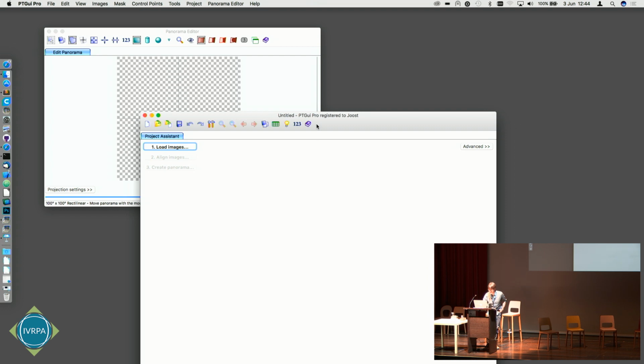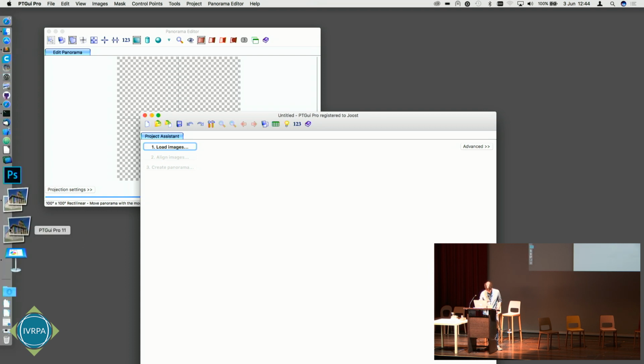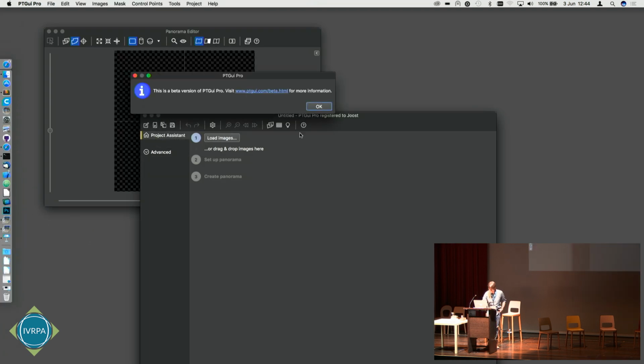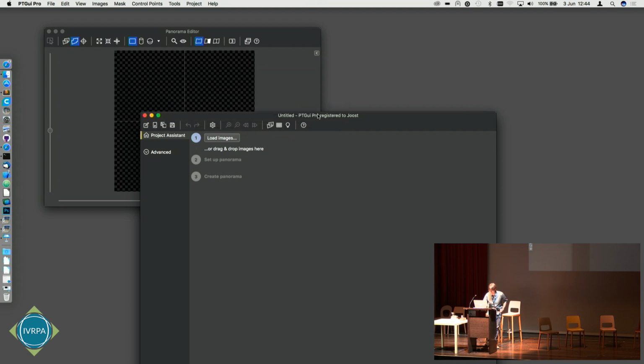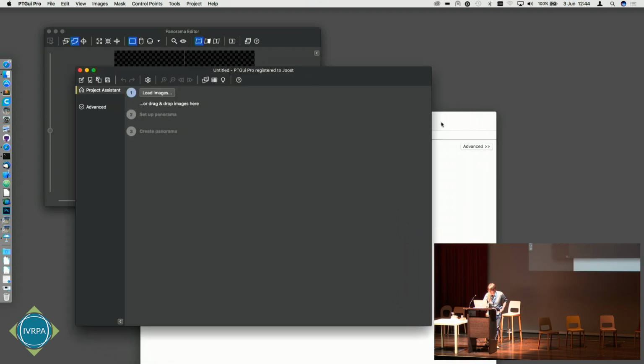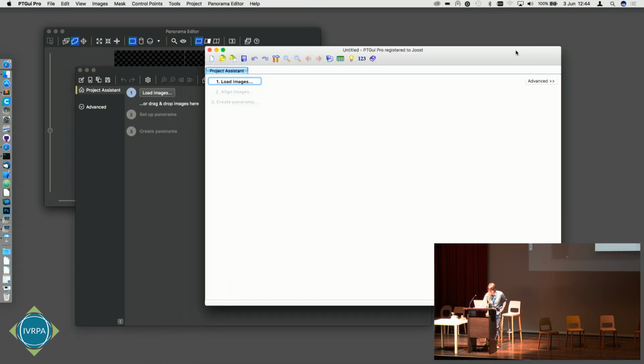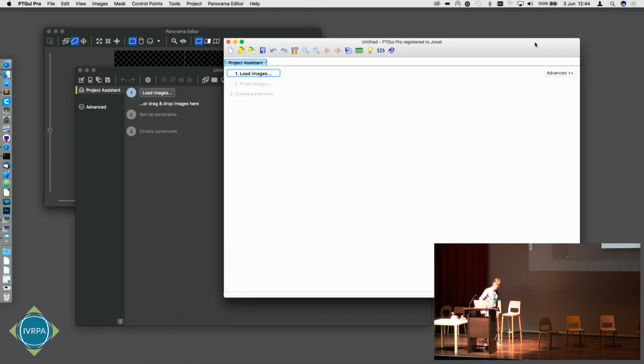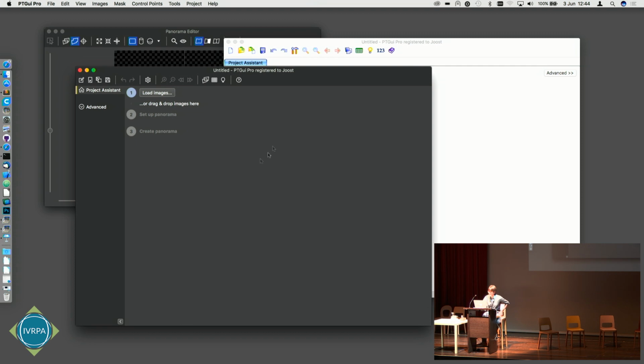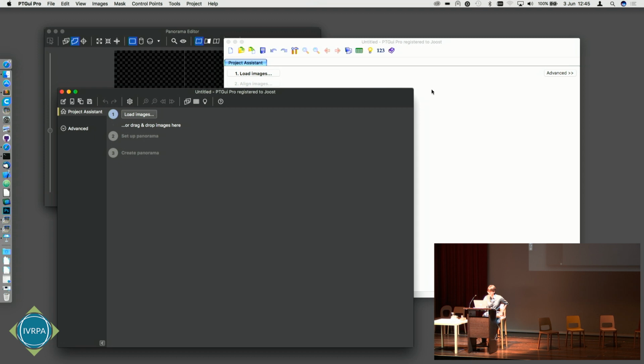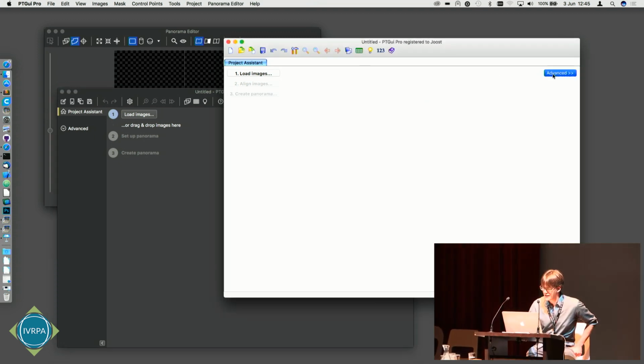So here's PTGui. This might look familiar, but that's because this is PTGui 10. This is PTGui 11. Well, it looks different, but you're probably getting familiar quickly with it.